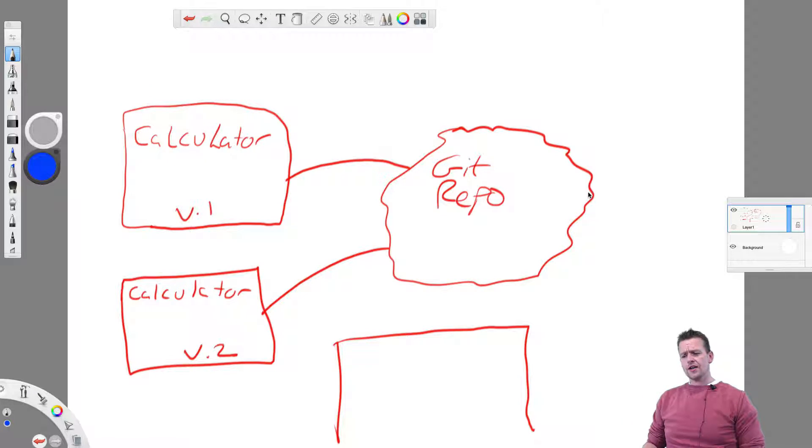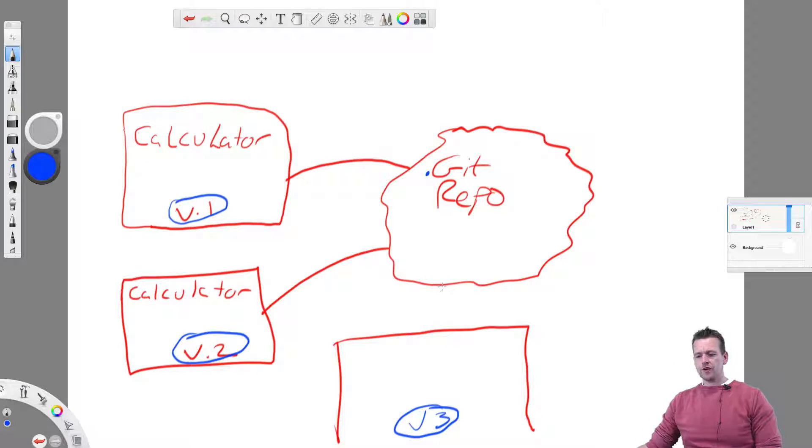We have this git repository, the dot git folder. Think of it as this guy is our memory. It's the place, it's the brain that knows what's actually changed in the different versions of our code. For version 1, this is how the folder looked. For version 2, this is how the folder looked. If it was a version 3, this would be how the folder looked. So the git repo will know that—it'll know the different versions.